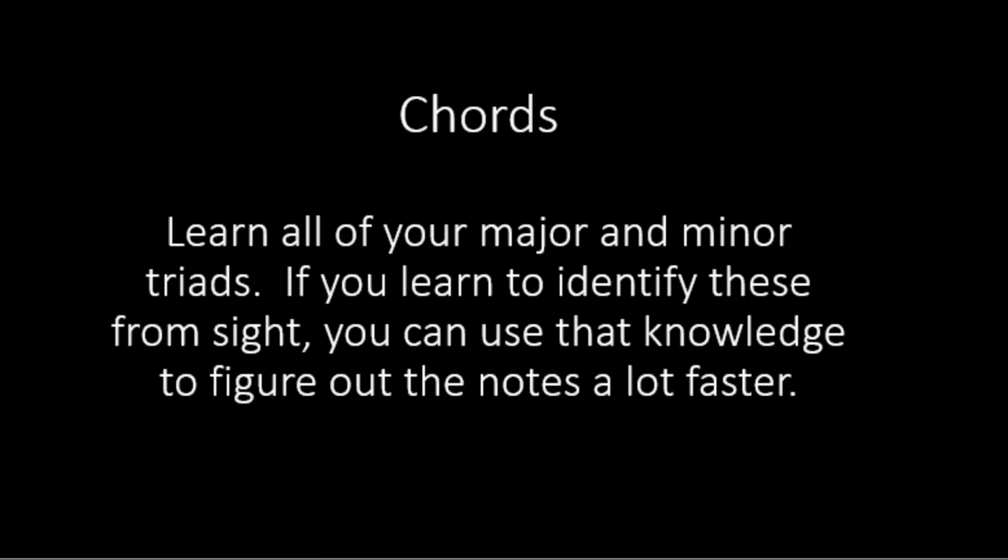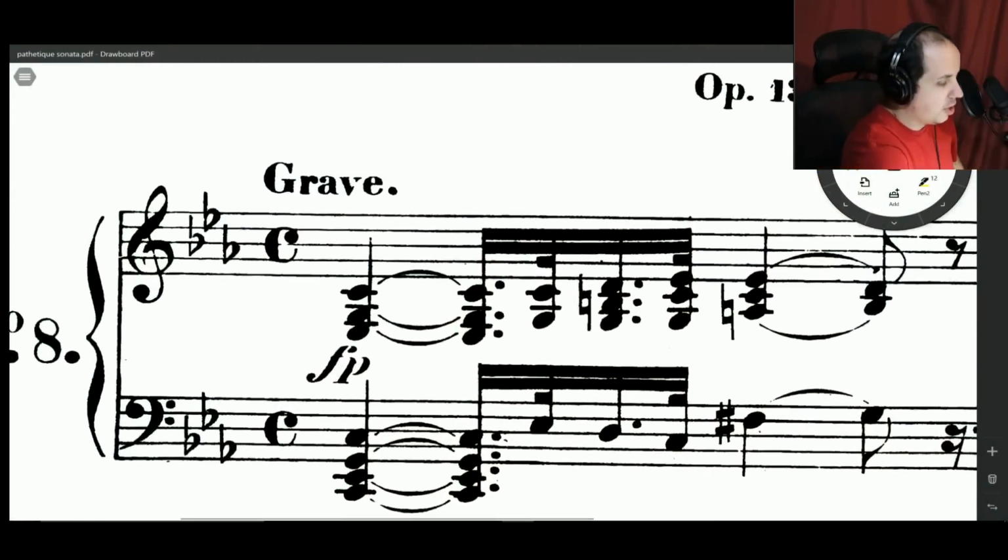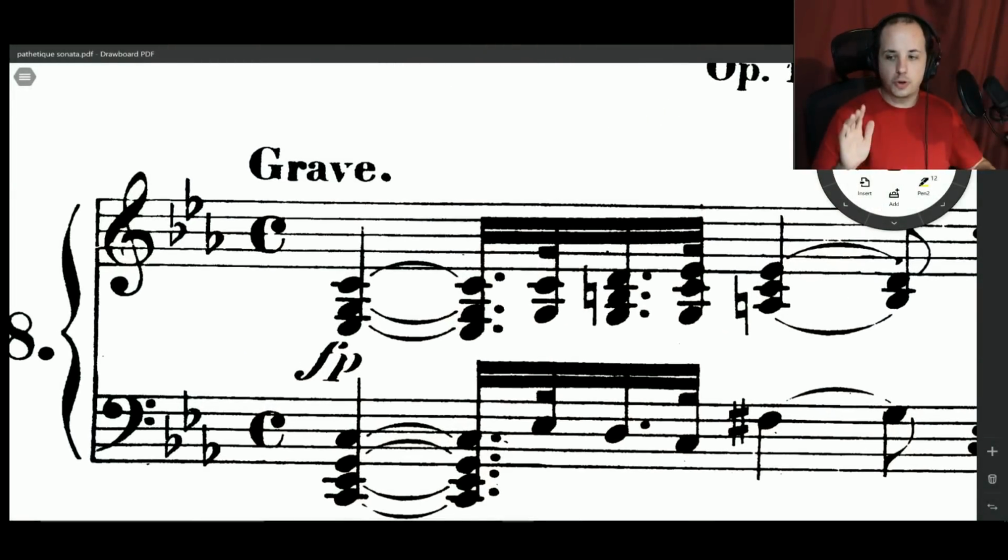So I mentioned chords a little bit in our last section, which was reading intervals up and down. Let me actually show you what I'm talking about. What I want you to do with chords is that you need to master your chords. I actually have a lot of lessons here on YouTube. I'll provide a link in the description to a playlist you can watch on how to figure out chords and how to master them. What I mean by mastering chords is know how to play a chord and know what 3 or 4 notes make up that chord.